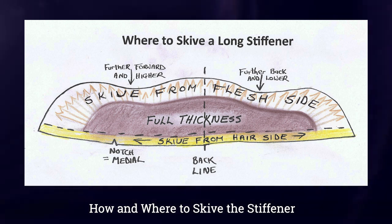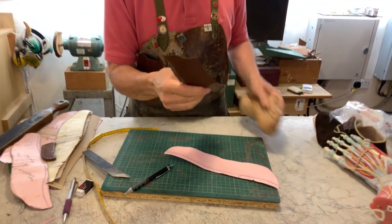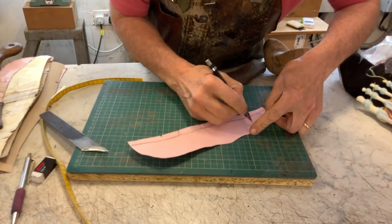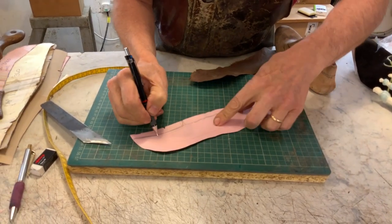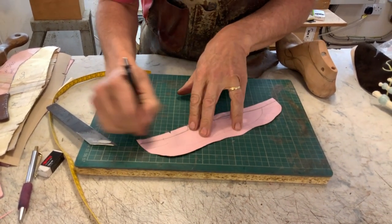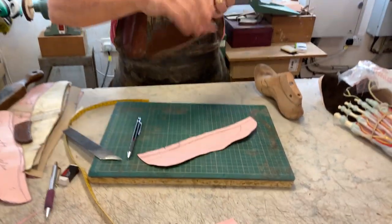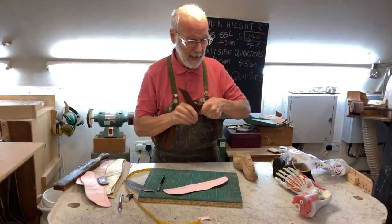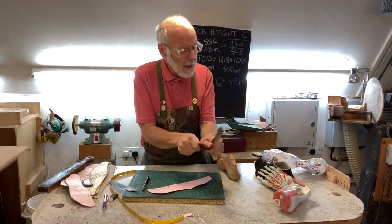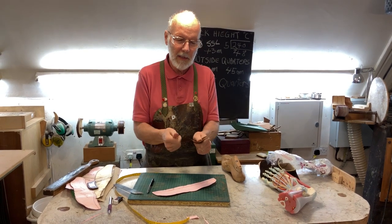There's your little Ferragamo dip there — it's tucking in there and tucking in there. When you skive, keep your maximum thickness here. Everything else is a skive. See how the maximum thickness is here? It's a feeling game. Tommy Simons taught me — he was almost blind when he was teaching me, and he said it always was a feeling game. So feel it. If you can feel a lump, if you can feel a bump and it feels uneven, it's going to feel uneven on the foot.